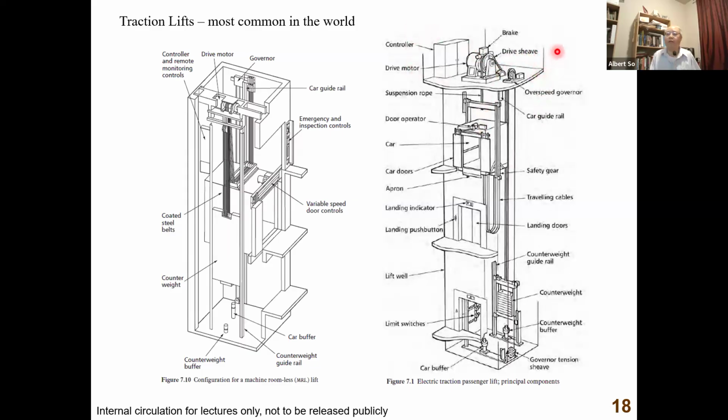Because the machine room is on the roof of the building, and the machine room has windows, fresh air will come into the machine room from outside. And then when the lift car is going downward, it will draw air through the small holes, and then the whole hoistway will be full of fresh air. Machine roomless is the same. You need to have holes at the top of the hoistway for ventilation purposes.